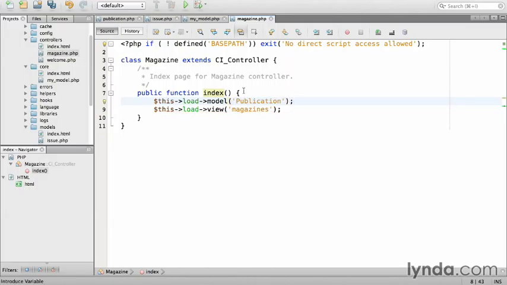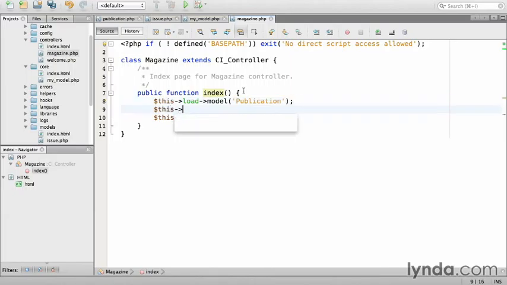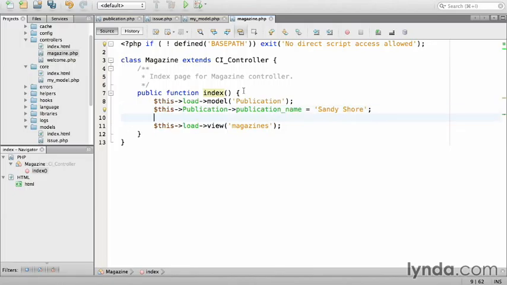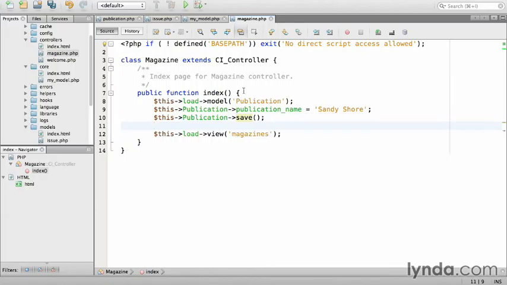When a model is loaded, the model is made available through $this using the class name as the property name. I'm going to set the publication name using $this->publication->publication_name equals Sandy Shore. That's all I need to create the record, so I'll save it. $this->publication->save.